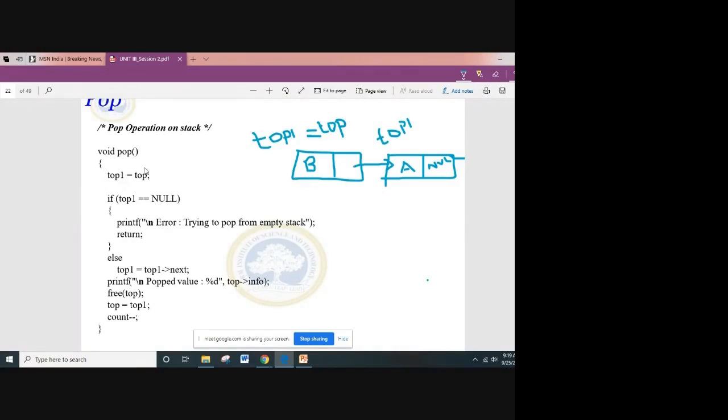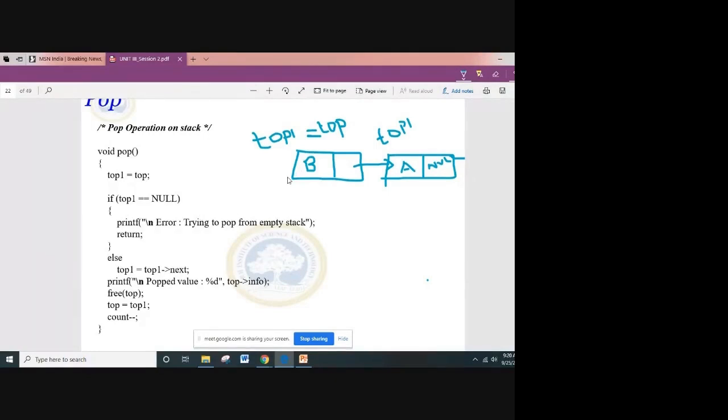So now see here, this was initially your top value, because I assume that I have two elements in this stack. So top is now initialized to top 1. I'm initializing top to top 1, for our convenience. Now if top 1 is equal to null, then nothing is possible, leave it out.